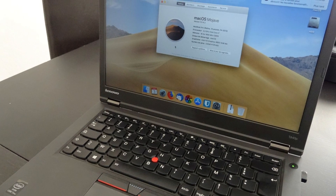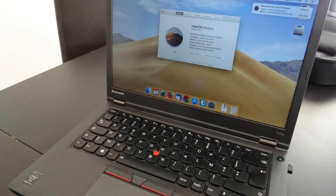One more thing: the T440p is a perfect Hackintosh laptop. I think the latest macOS Mojave works perfectly on it. The catch is that the default Wi-Fi on the T440p is not compatible with macOS, and to upgrade to a compatible card you need to flash the BIOS using an external SPI programmer, which might be too scary for some users.